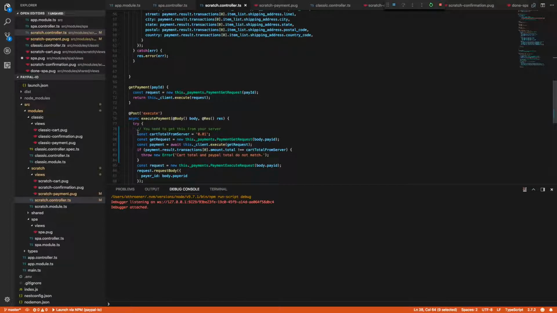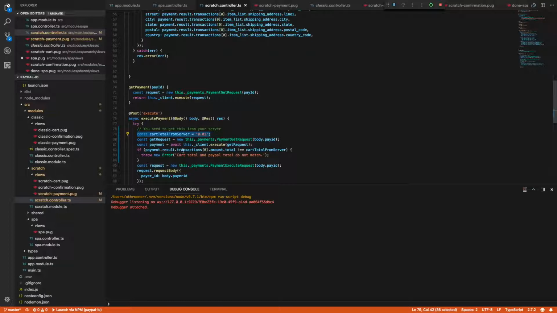Before we actually execute the payment, we are going to get the total from your server for the cart, and we're going to validate that amount. Since we're using a client-side integration, it is possible to change those JavaScript variables before it's actually sent to PayPal.